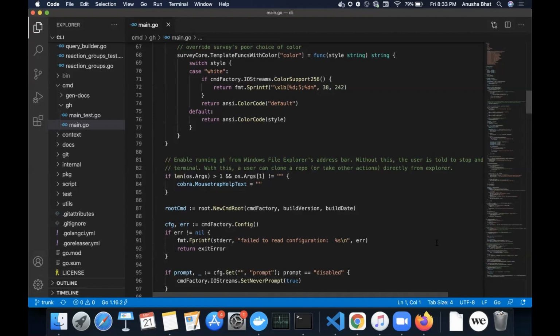So I don't know if this actually officially has a name, but I call it a compound if statement, in that your normal if statement is if some conditional expression, but you're allowed a special form where it's like if do something semicolon conditional expression, and you can imagine what that something is, can't you? It's probably setting that variable that you're then going to look at in the expression. So you could refactor this into simpler Go by saying prompt comma underscore colon equals cfg dot get yada yada, and then the next line if prompt equals disabled. That would be easier to parse, wouldn't it? But it's exactly the same as this. This is just a short way of writing that, if you like.